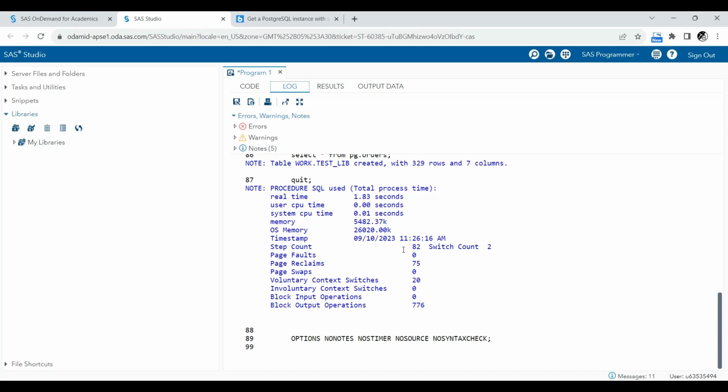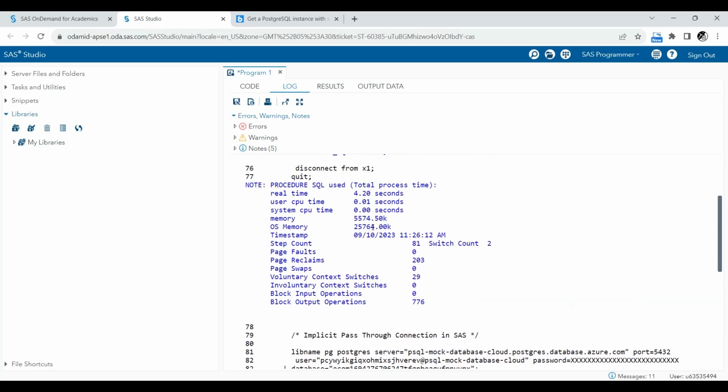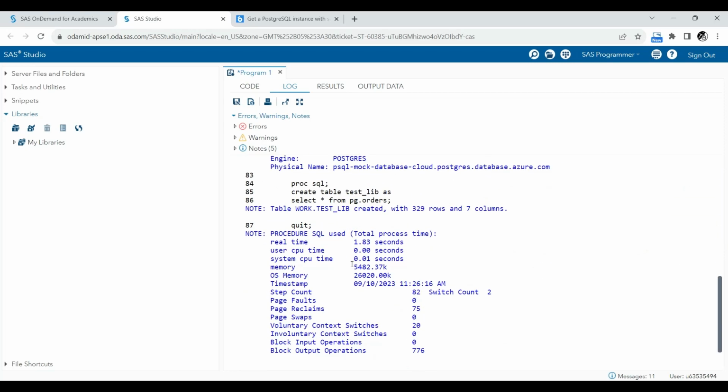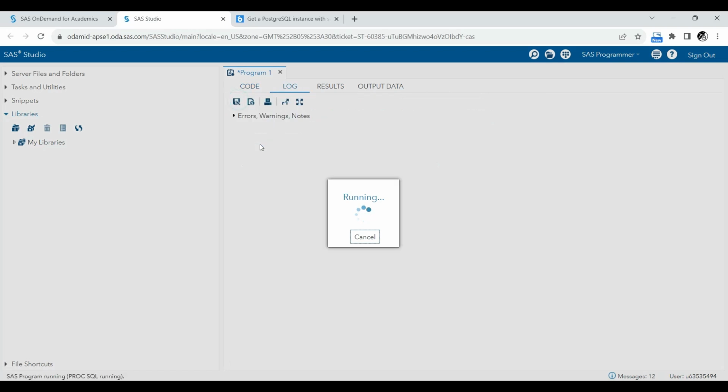From the initial analysis, you can simply say that user CPU time is 0.01 second and system CPU time is 0.01 second here in this case. But if you go here, you will see it's just the opposite. That means if it is consuming less system CPU time, this one is faster, that is the explicit query. If I run this a second time, the values might change.